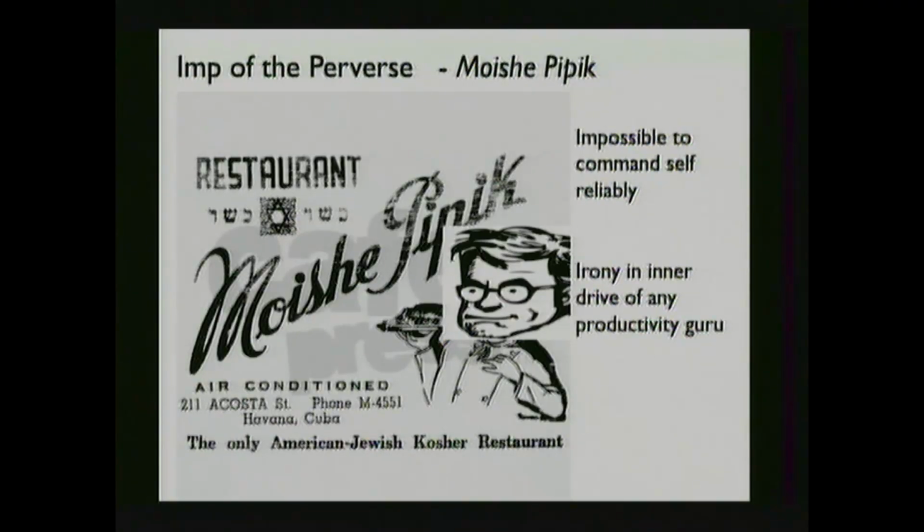And from my perspective, it's better to use the term Moishe Pipik. He lives in my two sons' belly button, and whenever they misbehave, I know that it's not them. I know that it's Moishe, and he's hijacked them for some ulterior purpose. That's right. As one of them puts his finger in his nose to demonstrate, there is no end to the ways in which whatever we say we're going to do becomes, in many cases, the hardest thing to do. So there's all these formulations.